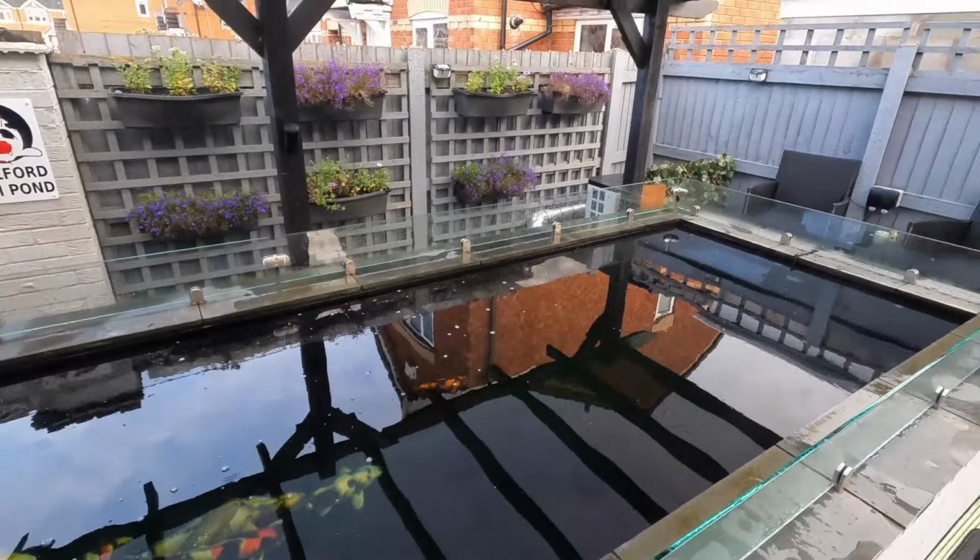Plus it gives me a really stable base to put the feeder on as well, so I don't need to worry about that. So I think that's what I'm going to leave open, and then I'm going to put the covers on here. So it'll probably be about 2/3 winter cover and 1/3 daylight, as it were, at the minute. So I'm going to have a play about with them, and I'll come back to you when I put them on.